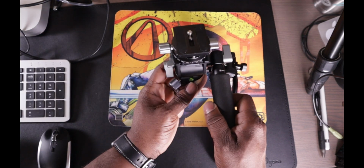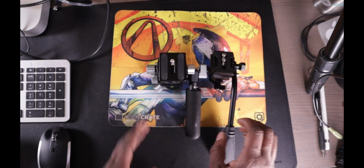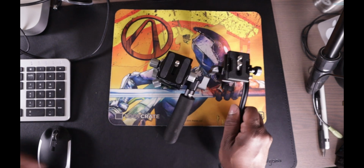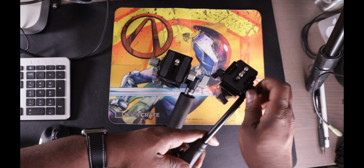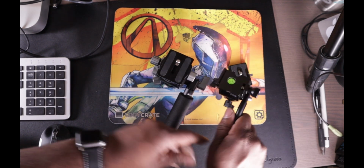Oh, there's the level. There's the level. And I like that better because a lot of times, well, think about this. If you got the camera on here, right?